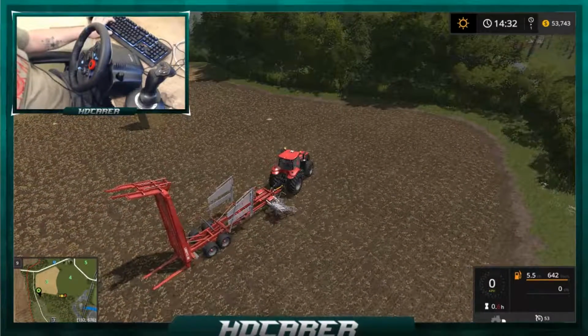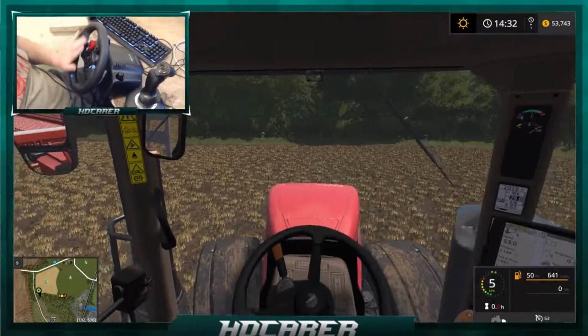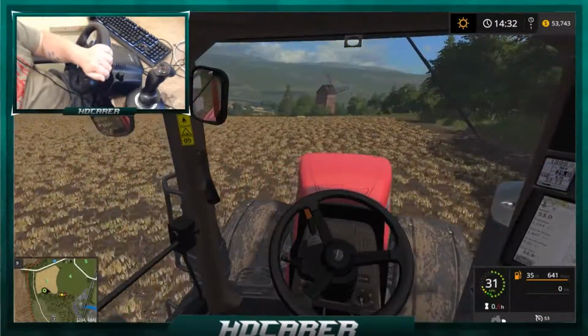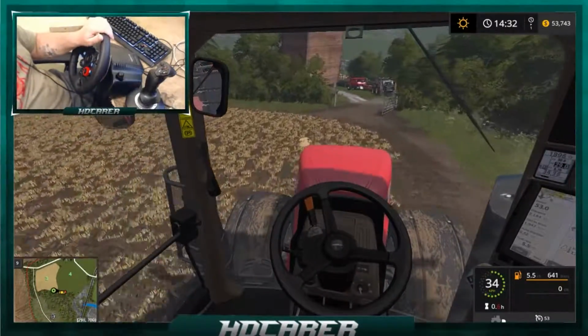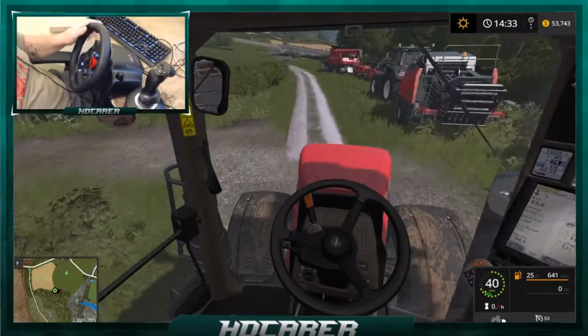We're going to keep this on lease for now because we've actually got a barley field up the road, so it'd be pointless to take it back and then pay another initial rental charge. Is that gate still open? Yeah, there we go. Should really shut the gate, but yeah.